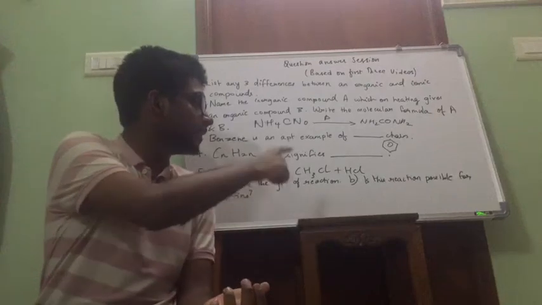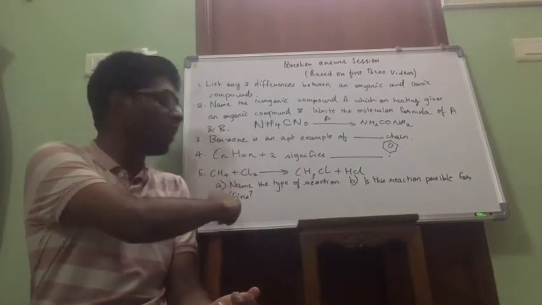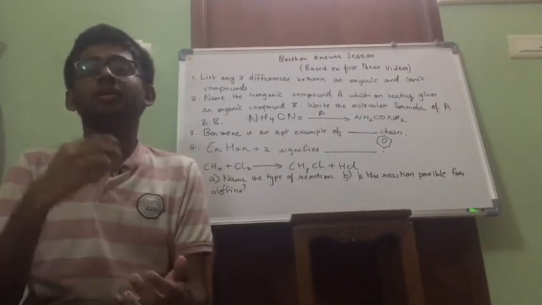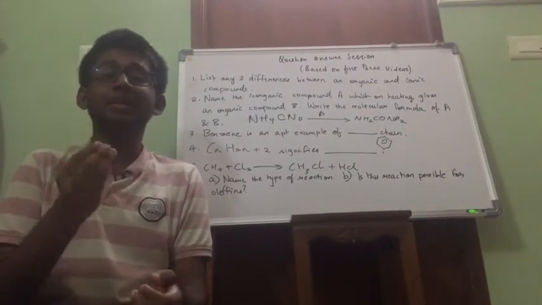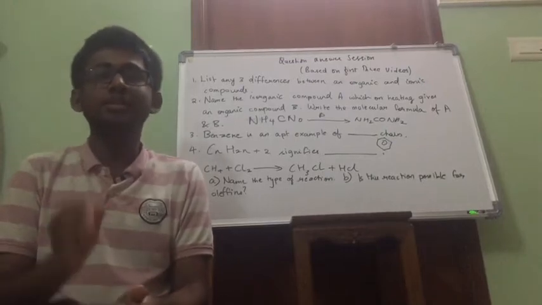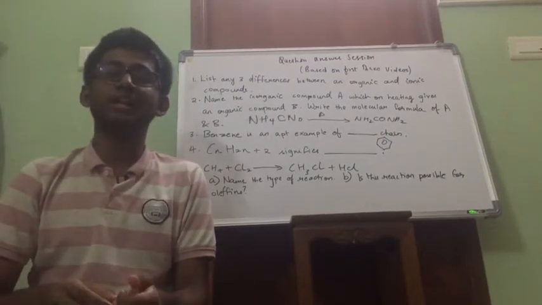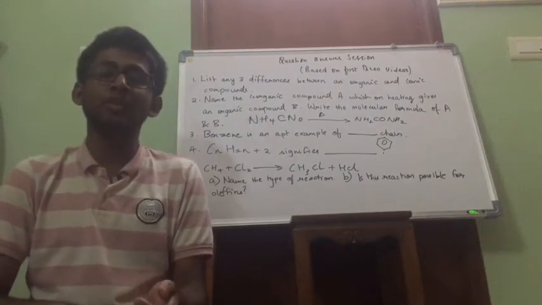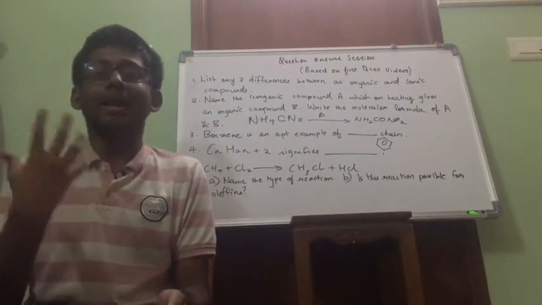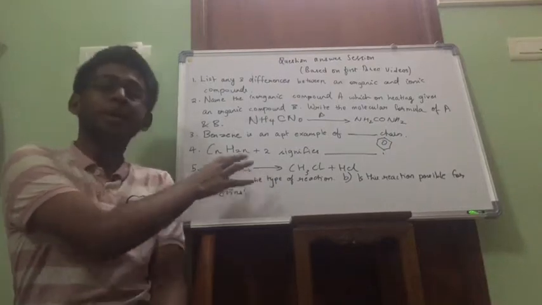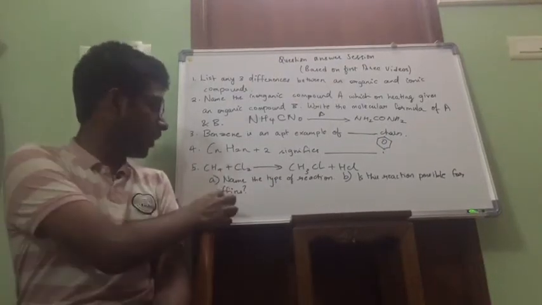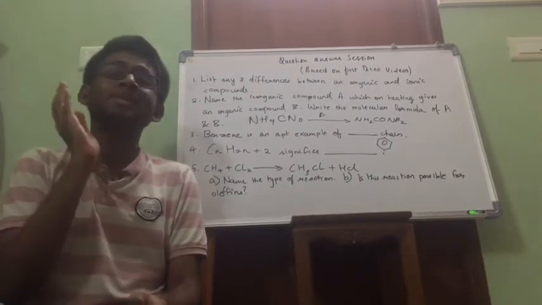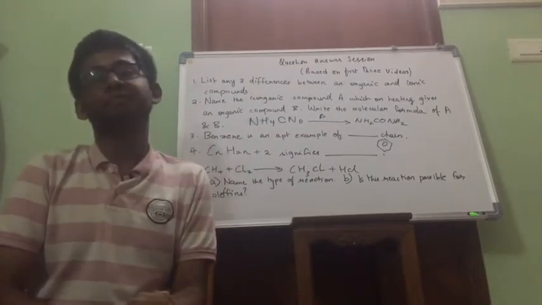The next one says, is this reaction possible for olefins? Olefins is nothing but an alkene. Point number 1, this is also known, and this is nothing but an unsaturated compound. Since the compound is completely unsaturated in nature, this will not undergo substitution reaction, and this will undergo something called addition reaction. An addition reaction with the help of chlorine will help the olefin to get rid of its unsaturated nature, and it becomes saturated in the end.